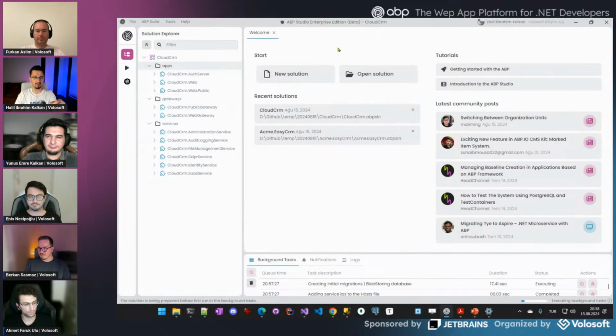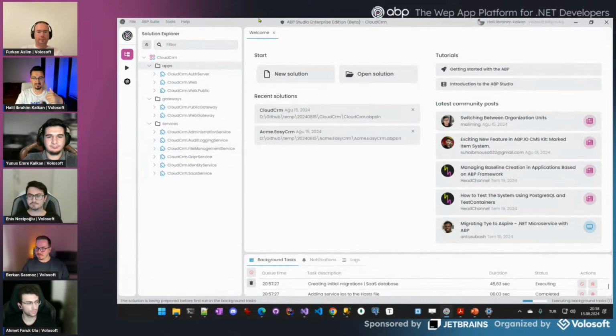This solution template uses the backend for front-end pattern. So it has 2 gateways for 2 different applications, a public gateway and a web gateway. And it consists of a few services that the count of these services depends on what modules you have installed or selected in the beginning. You see we have administration service.